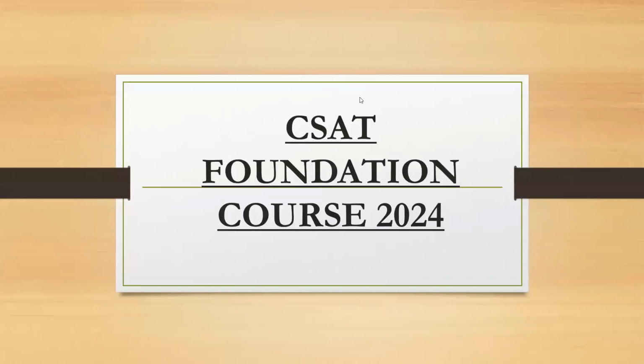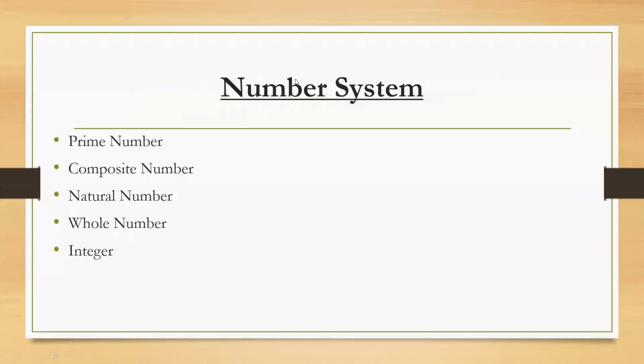Yeah. So what we discussed in the first class were these terms: prime number, composite number, natural number, whole number, and integer. These were the 5 major areas that we focused upon. We also learned that focusing on basics is fine, but after that, how to apply the basic content to solving questions.